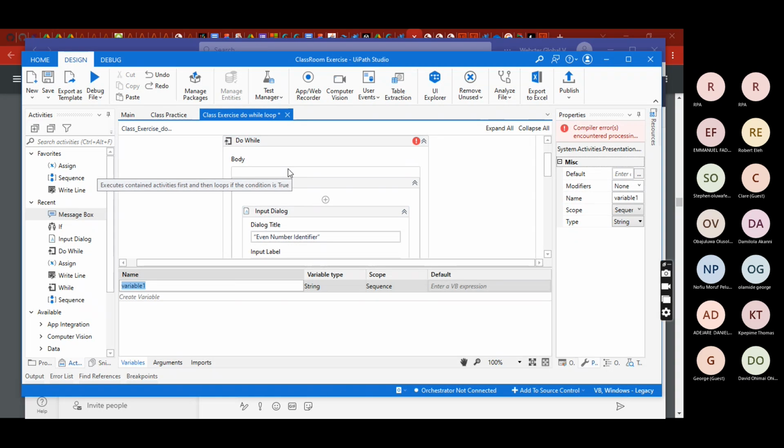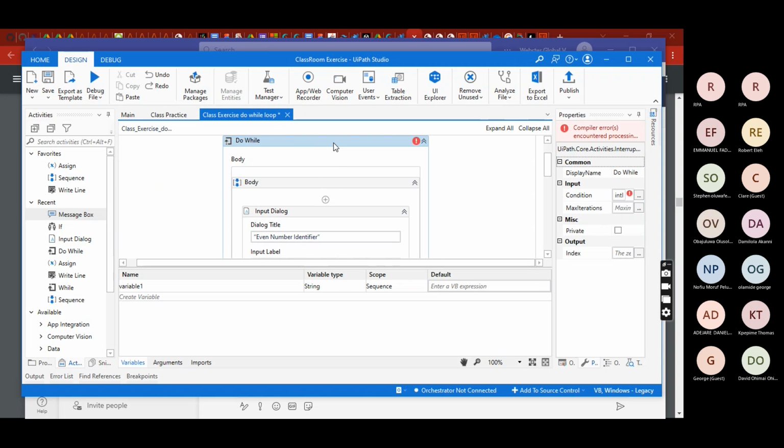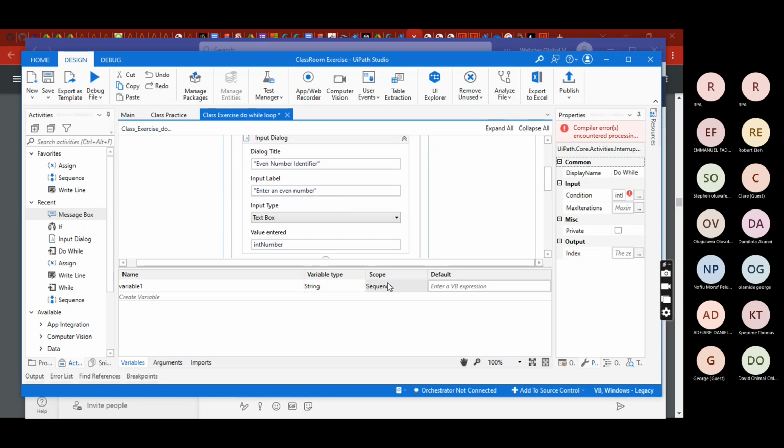No, that's not it. Nope, that's not what you're meant to do, David. Let's change the scope of int number because that's what you're working with.